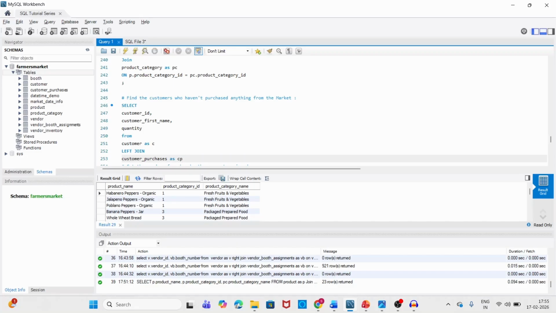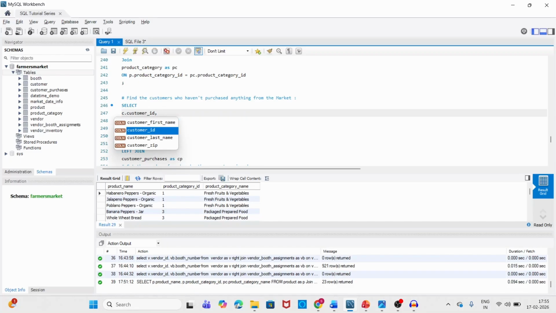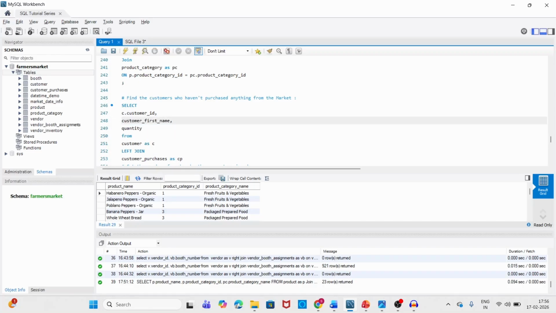That's the reason we always use the first letter as an alias. Now we need to put the alias here so that MySQL gets the right column. We want the customer ID from the customer table, and customer first name is also from the customer table, and quantity we get from the customer purchases table.